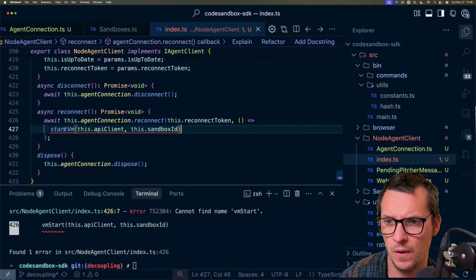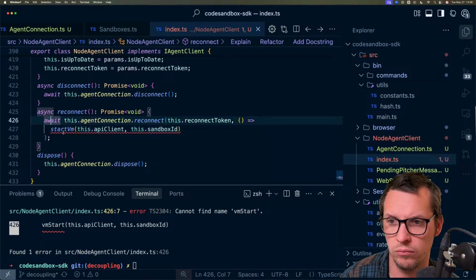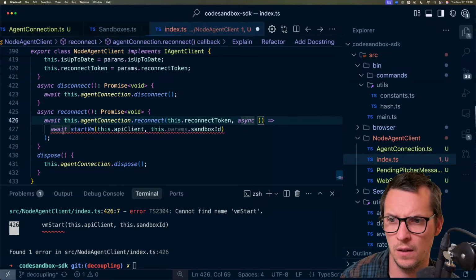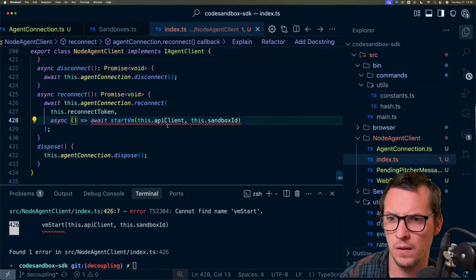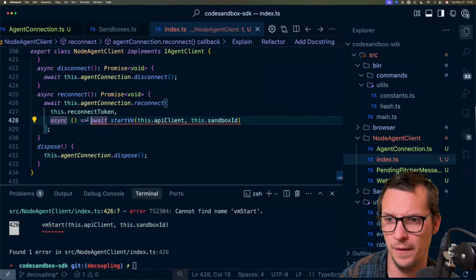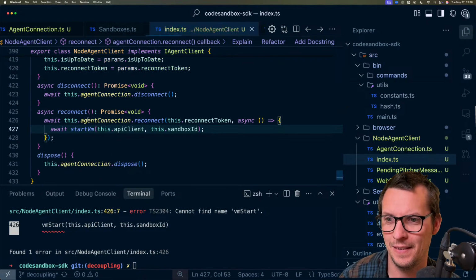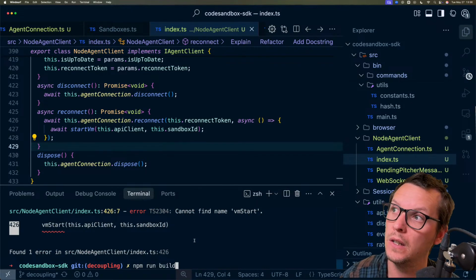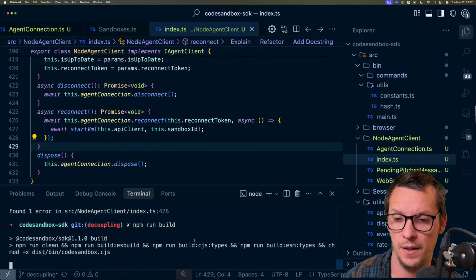Oh. I don't think we need to update anything. Oh, come on. I don't think we need to update anything from that recon. The thing is that, no, I think it's fine.